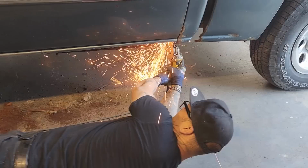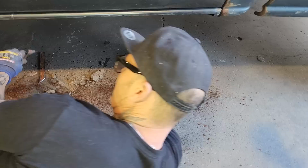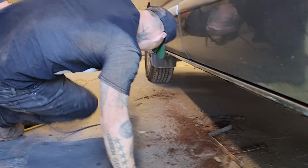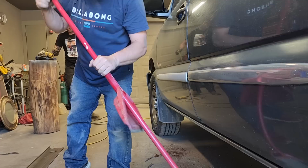Probably could have cut that the first time, but in all honesty, we want to make sure that we're cutting the right stuff when we're cutting it, if you know what I'm trying to tell you. That's nice. Jolene put that light there? Yes, sir. You're a badass. So Doug's going to sweep that up. I'm going to give Doug the flapper wheel. I'm gonna get Doug dirty. Why not? That's what I'm here for.